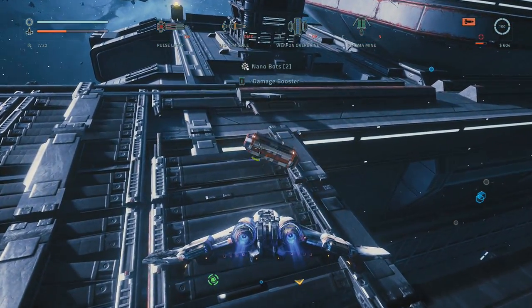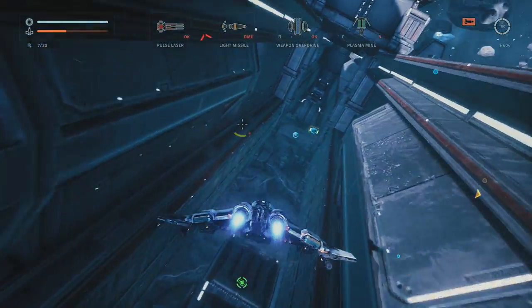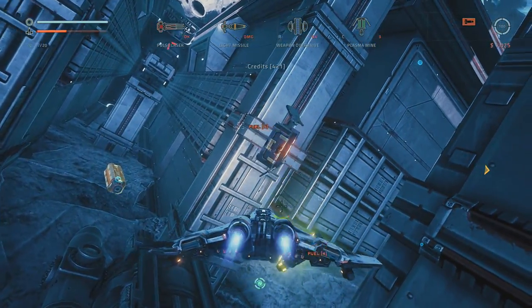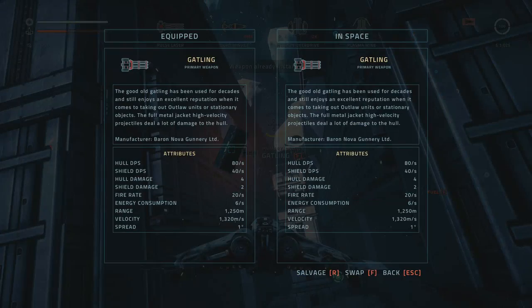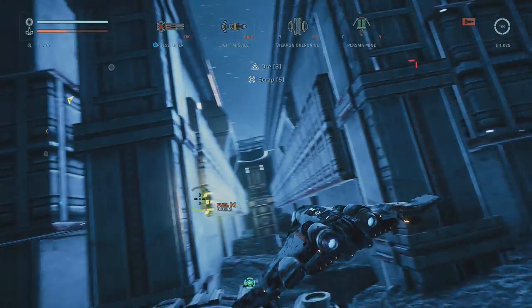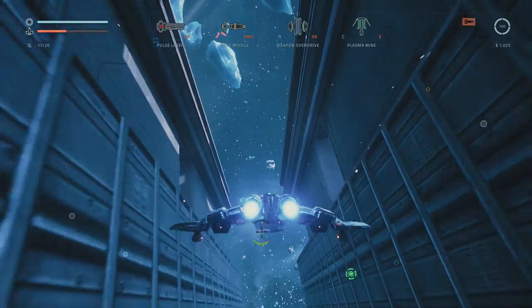Let's go ahead. Blow that open. Damage booster? Where's... Ooh. Fate favors the brave, quote unquote. Nick Reineke. Credits in. Nanobots and credits. Gatling, we will scrap that. Thank you for your time, money, and efforts. And I think we're good to go.